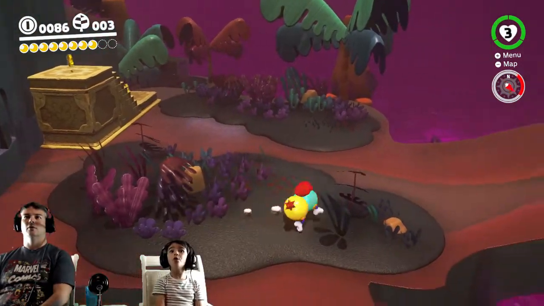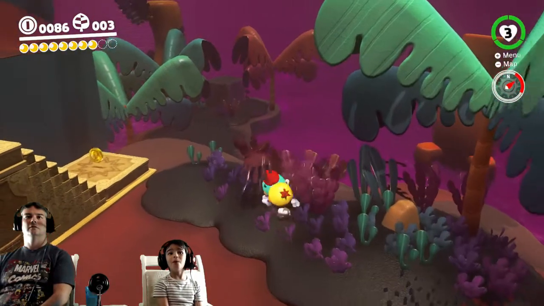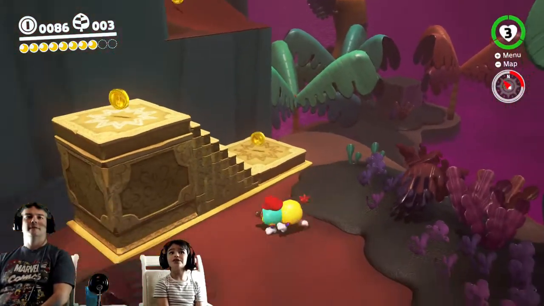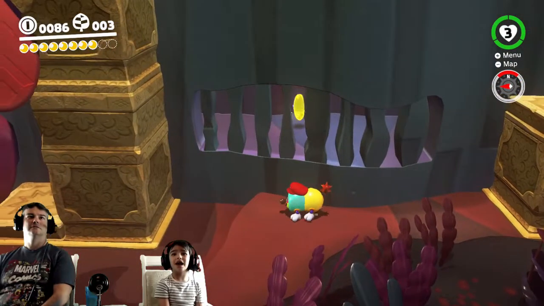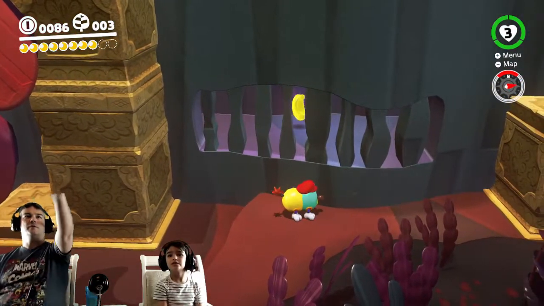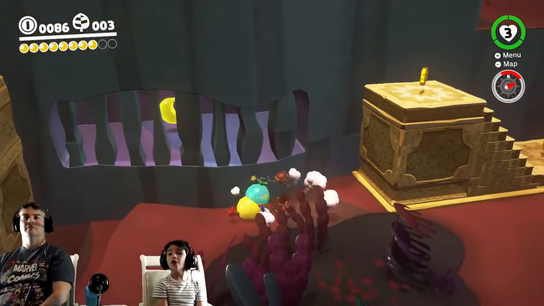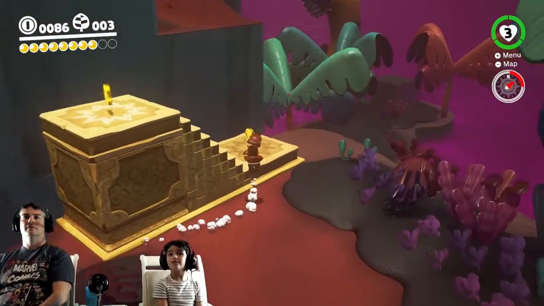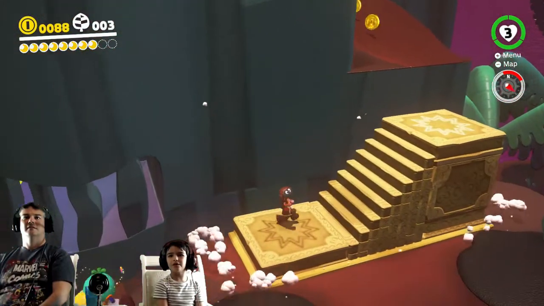Okay, so now we almost have enough moons. Oh wow, only two more. Wow. We're a lot closer than I thought. I think one is that one. Maybe if we get up on top, we can ground pound that? Yeah. Have you tried that? No, I haven't. Okay, let's get up. Get up, Daddy. And I'll ground pound that.